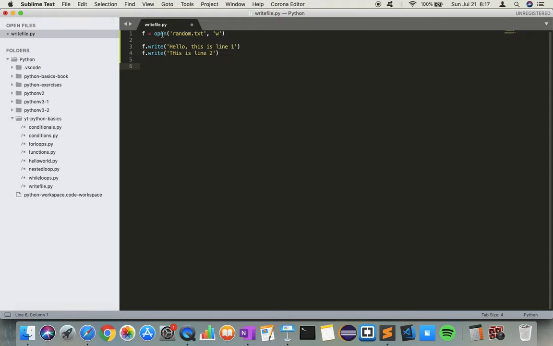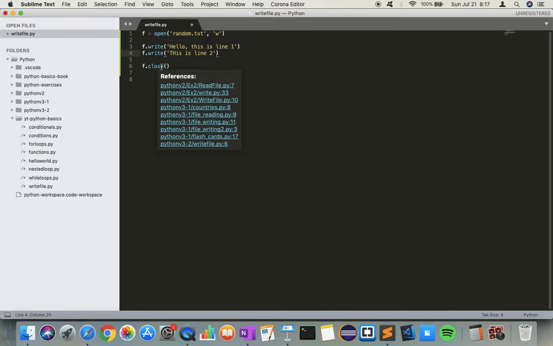And whenever you open a file, you should always make sure that you close it by calling the close method. It's not a good practice to leave that open. You should always close any file that you open in your Python program. And that's it. So we opened a file called random.txt, which, as you can see, does not exist here, right? We see the writefile.py, which is the program we're working with. You don't see a random.txt, but Python will create it for you. And then we're telling Python we want to write into it. And then we are using the write method to write 2 lines into the file, and then we're closing it.